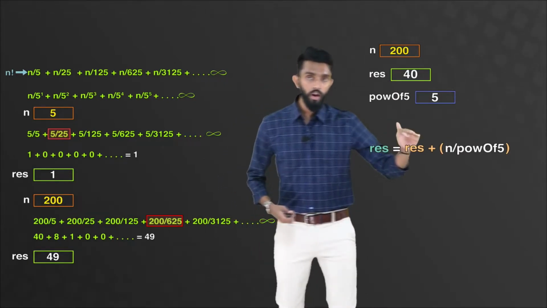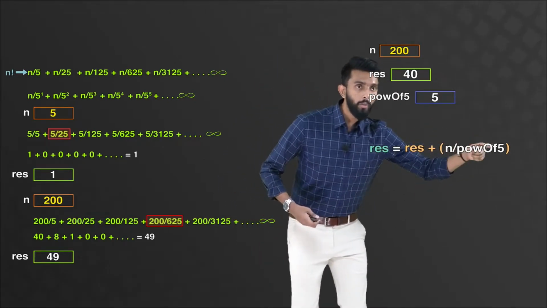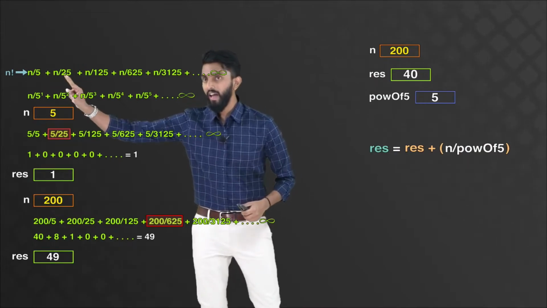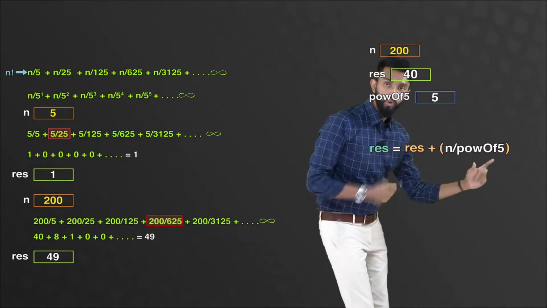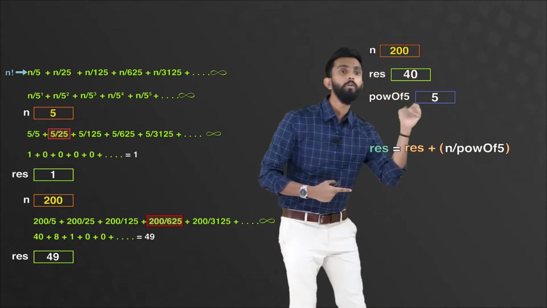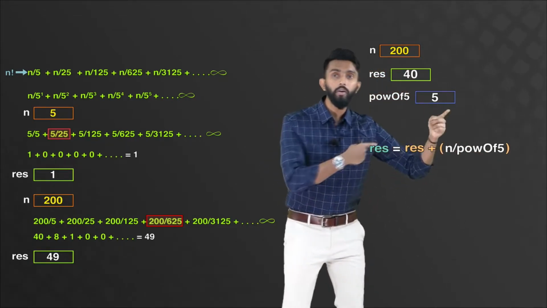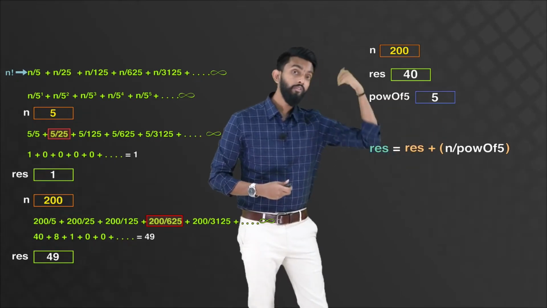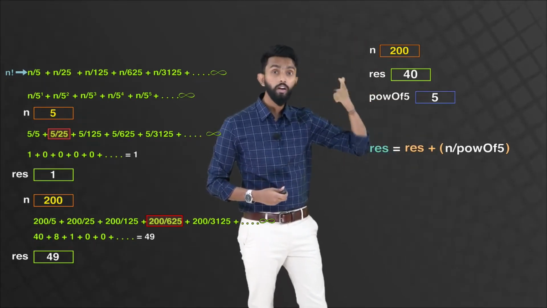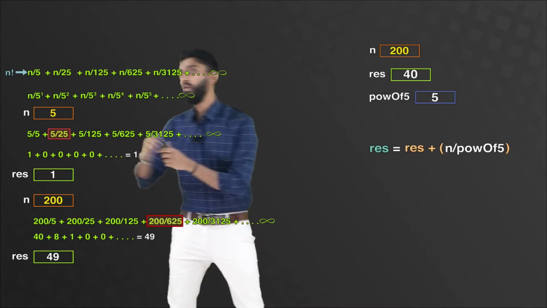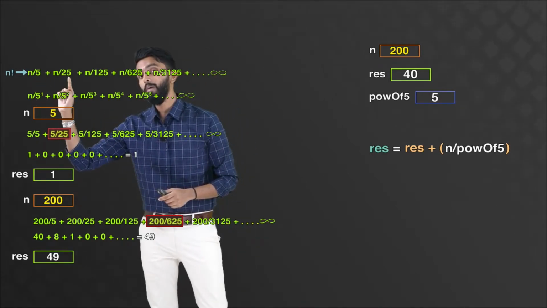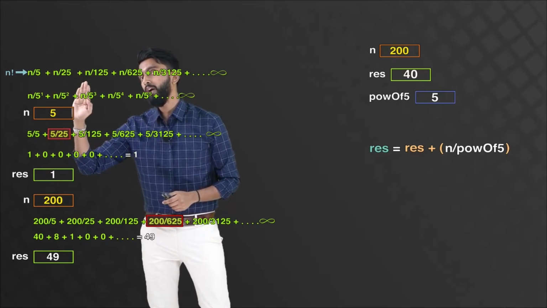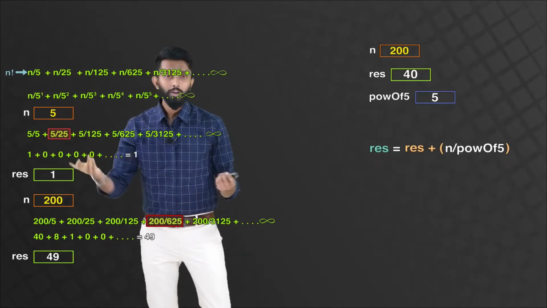Amazing. Now, I want to repeat this operation, because you have to again divide n by the next power of 5. But right now, if you repeat the statement, power of 5 will still be 5. But I want the next power. Next power is 25. 5 square, 5 to the power 2, is 25. So how will I update it? How will you go from 5 to 25? Simple. Take the existing power of 5, multiply it by 5. How will you go from 25 to 125? Multiply by 5. Did you get the logic?